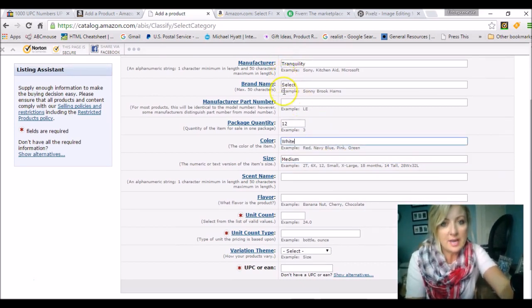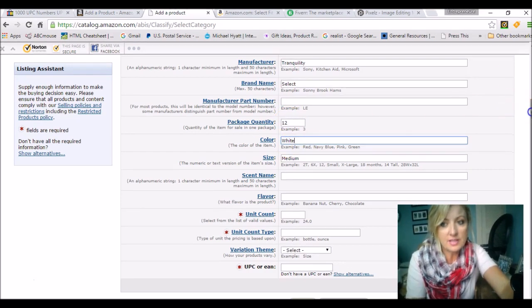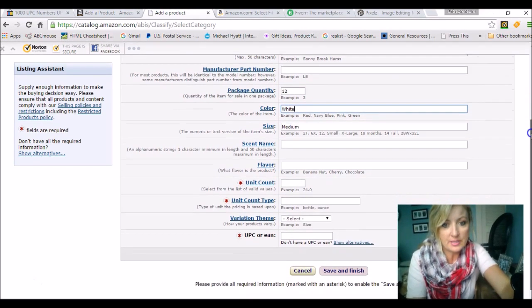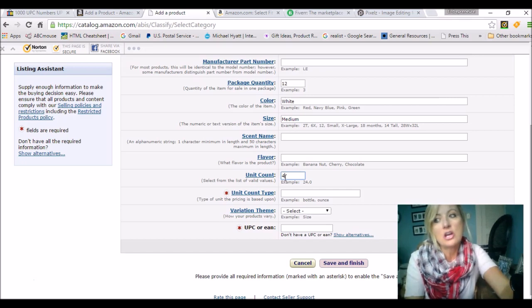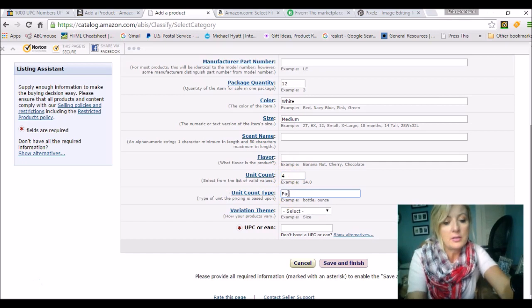And Amazon likes you to capitalize, especially in the title. It'll prompt you if you don't capitalize it. Okay, scent, flavor, unit count. So this is how many units I'm sending in, how many units of the 12 pack, and I'm going to be sending in 4. So this will be 1 if you're doing a regular listing, but if you're doing multiples, it's going to be how many of the item you're sending in right there. Packs of 12.